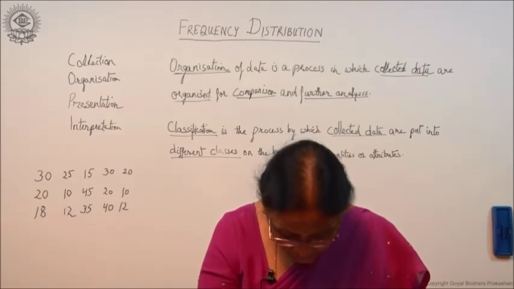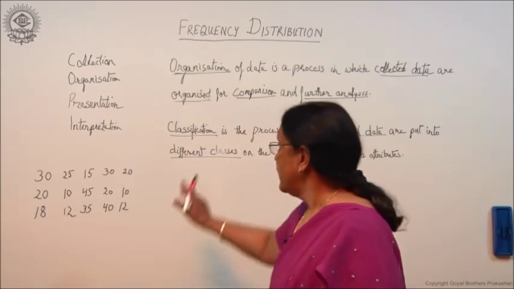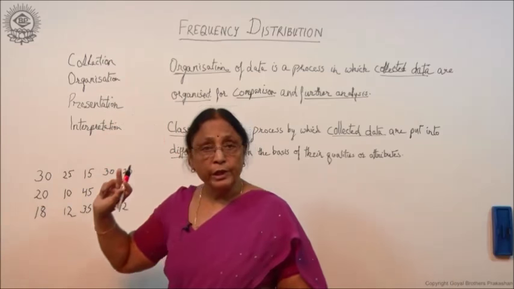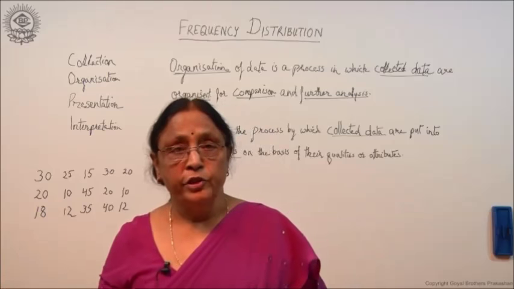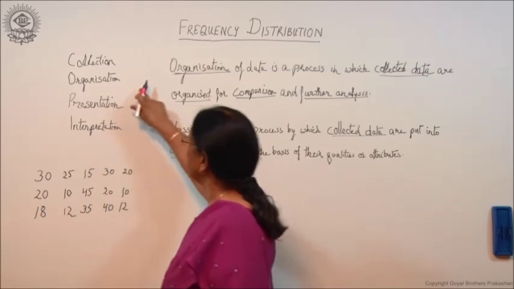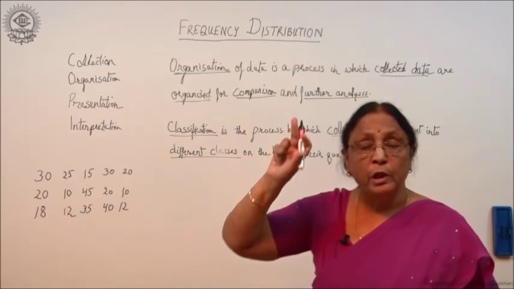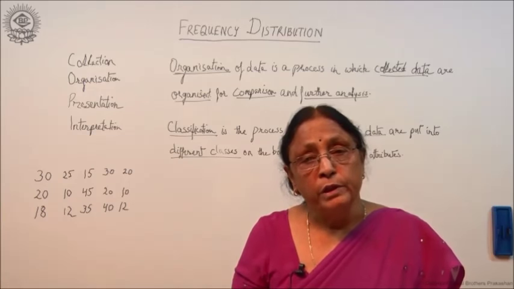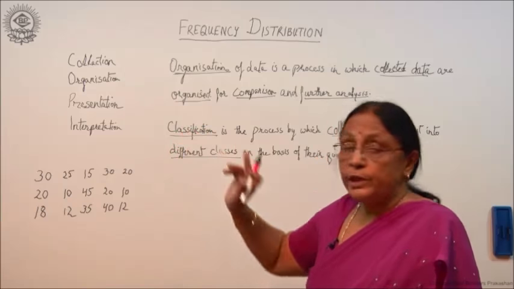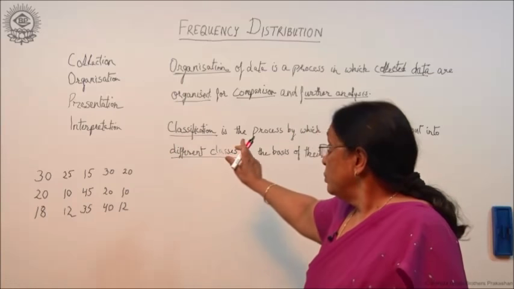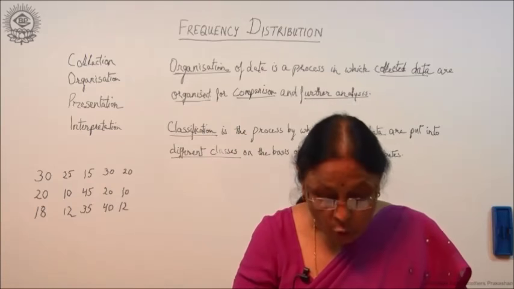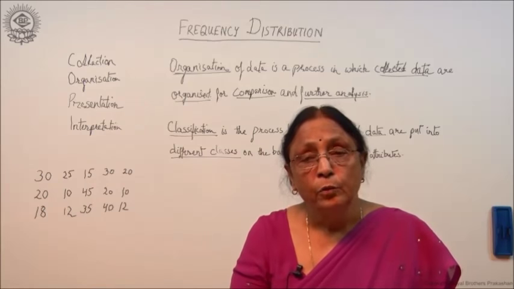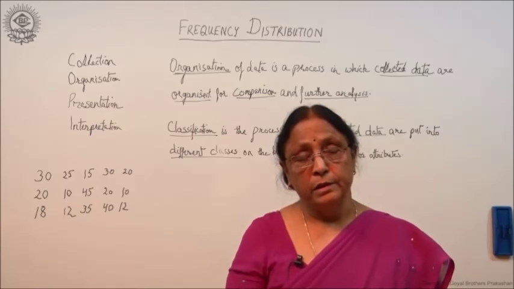Now, after classification, I think this part is clear to you. First is collection, then organization. Now presentation and interpretation, we are not taking now, because you will be doing this in later chapters. We are concerned here mainly about organization of data and frequency distribution, because organization of data is done with the help of table or frequency distribution. So presentation and interpretation we'll do later. Now we'll come to classification and organization, and first we'll take what is the use of classification of data, or how classification of data is considered very important for statistical analysis.